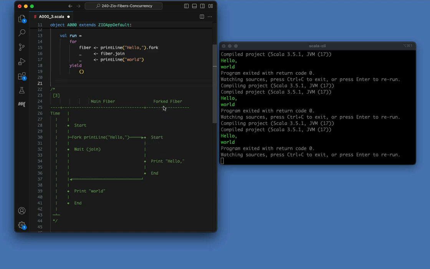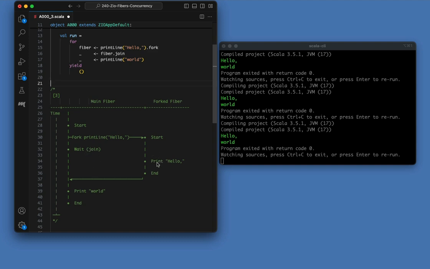And this, again, conceptually, you think of this as being a forked fiber. And then this area here represents the main fiber. So I forked that fiber over here, and it's going to start. And remember that this is an effect. So it says start, but remember that this is an effect. So a nice thing we can do is work with that and say, I know that you have started over on this forked fiber, but here on the main thread, I want to join this fiber right here. So that's what I'm showing right here, is that we're going to join or wait. We're going to wait for this fiber over here to complete. So that's what we're doing right here, is just kind of waiting.